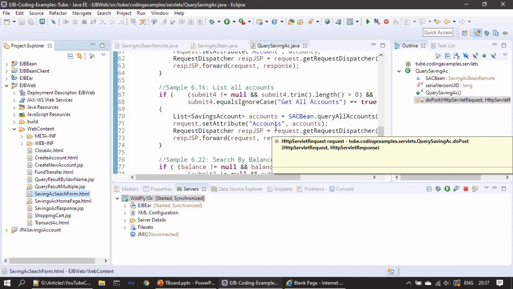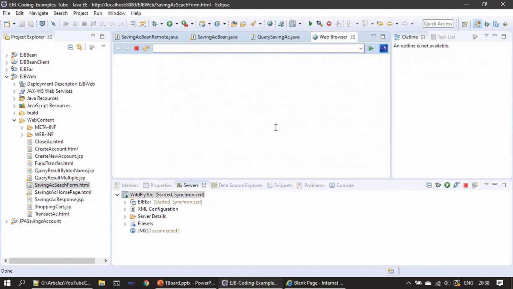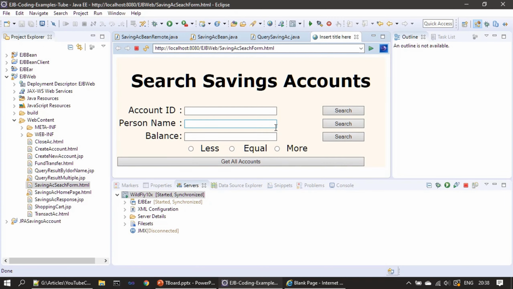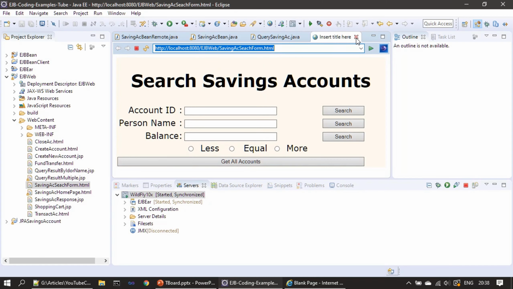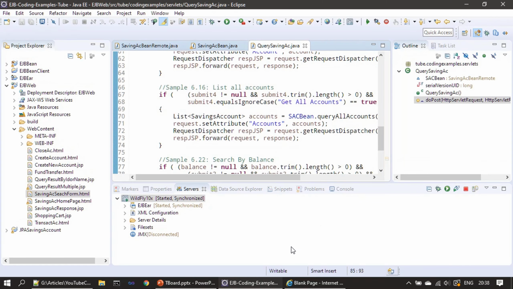That's why we prefer using an external browser, Internet Explorer or Chrome, whatever browser you like, you can use it. So instead of typing all this manually, I'm just starting it here in the IDE itself, then copying the URL to avoid any mistakes.